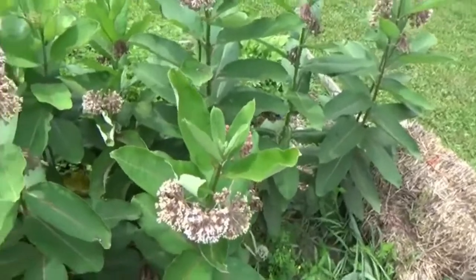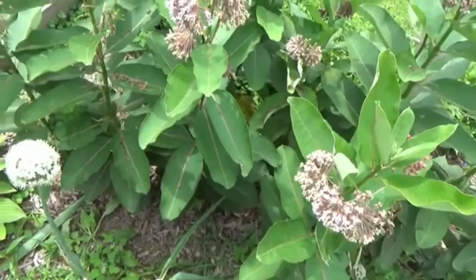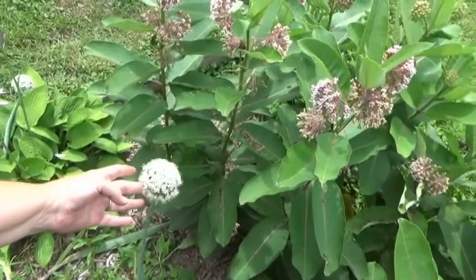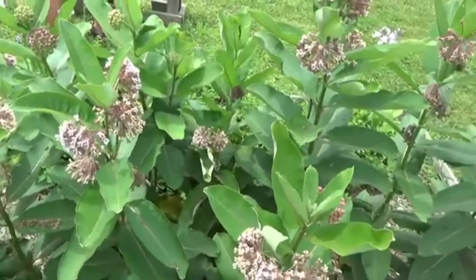This is going to become something else next year. But I'm going to move all or whatever I can move, or if I have to, find new transplants, because these are too big. I would not recommend this size of plant to transplant. It's too big. If you try to transplant this one, it's probably going to die. You need to take baby milkweeds and transplant those.